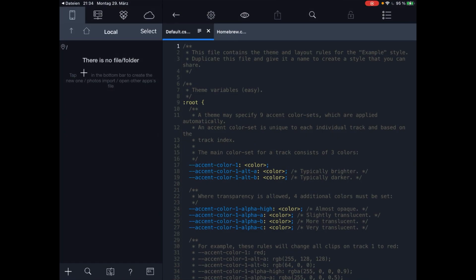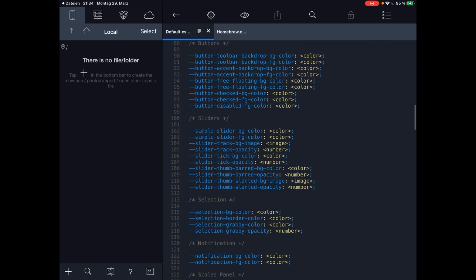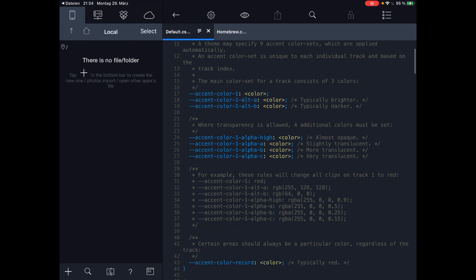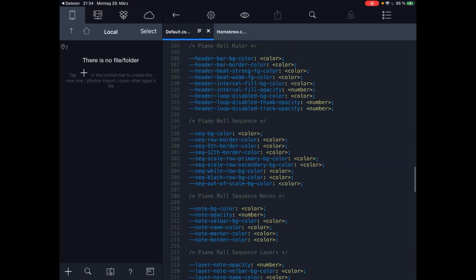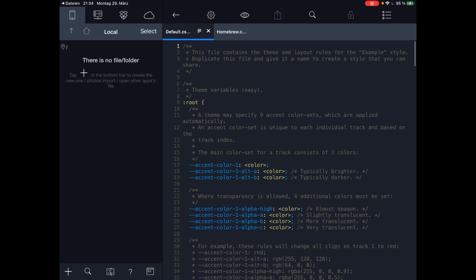And inside default CSS, you will see a very long list of stuff that you can change. For example, colors, font sizes, etc., etc. And it's all commented. I said probably better start with an empty CSS. The reason for that is that you would have to fill in everything that is in default CSS for it to work. So what I would say is, start with an empty CSS file and just copy one thing.